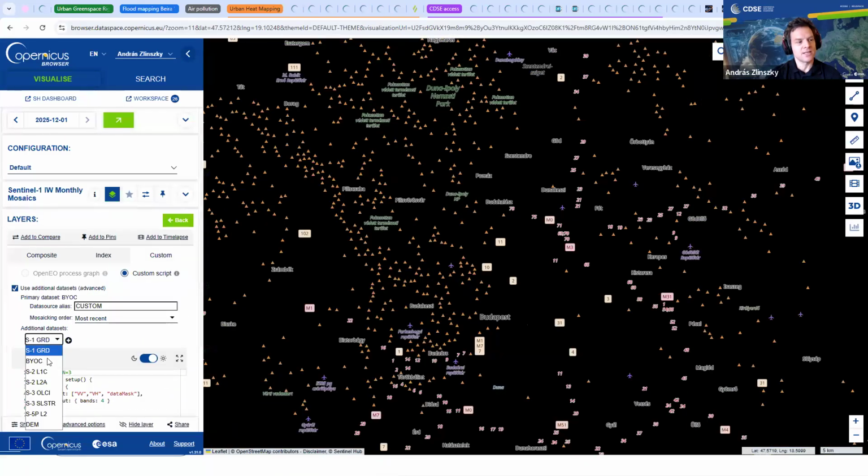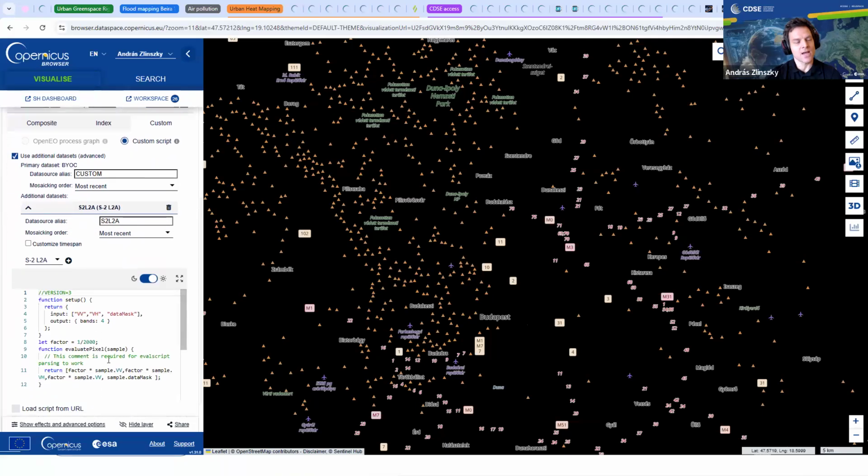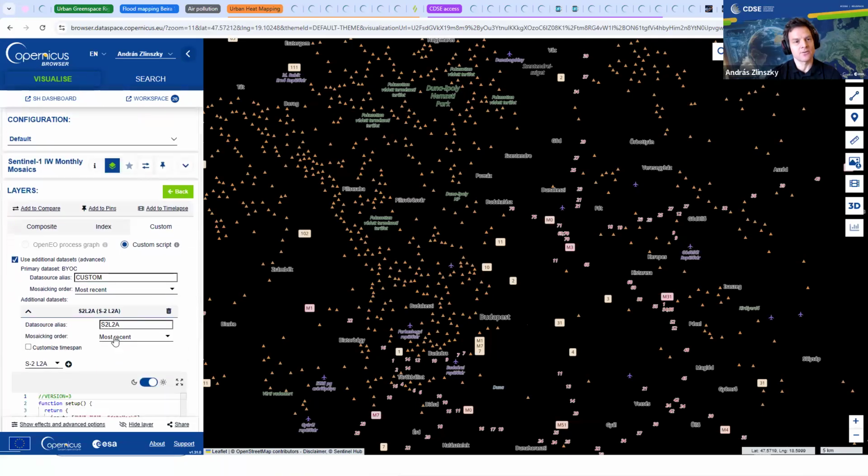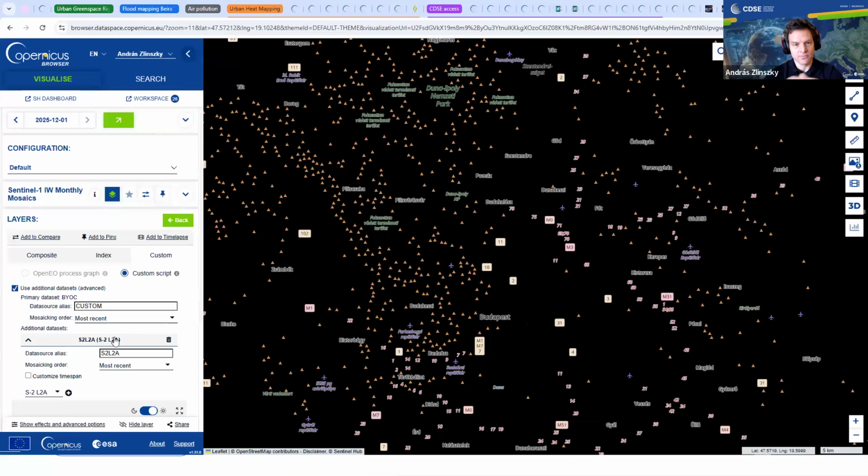And then here it gives you the list of all the available additional data sets that you can use. So for example, here you could integrate radar data with Sentinel-2, and then you would have to have a script which handles this properly, but it's possible to actually handle these two data sets together.